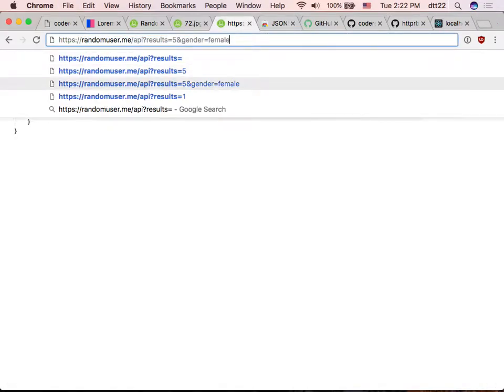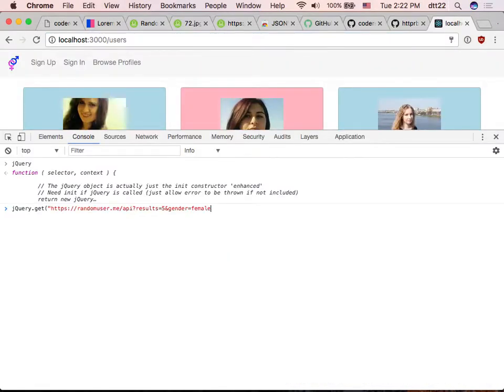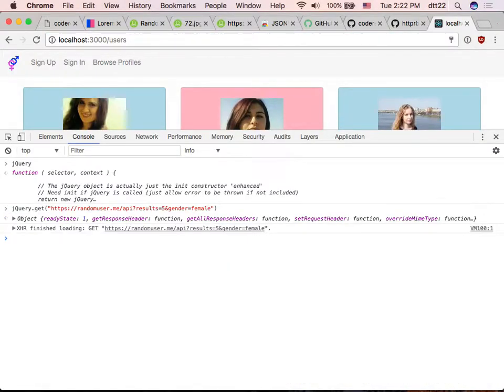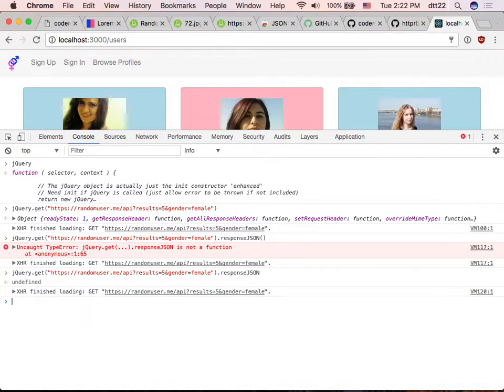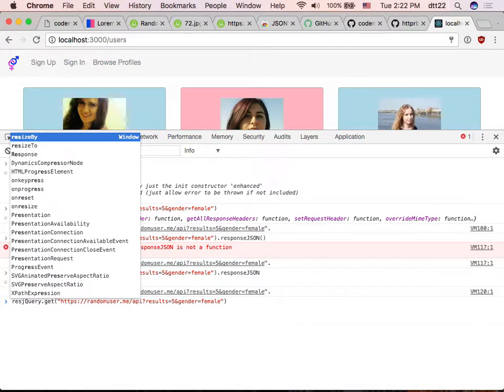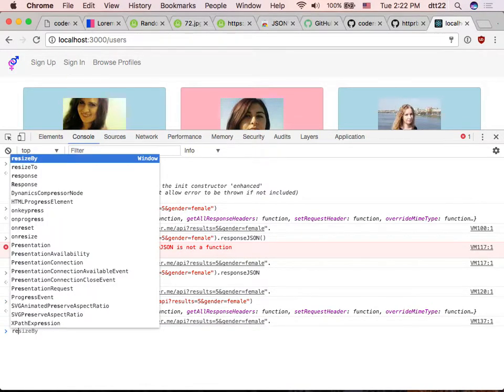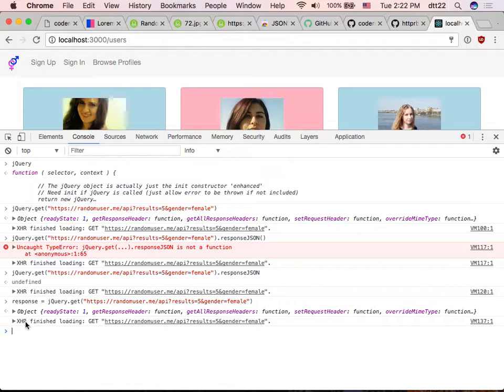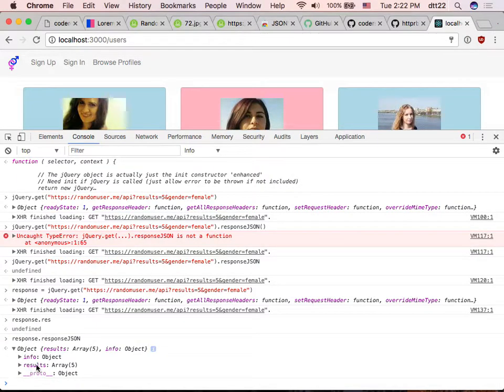So this one, like this. So that gives you a response. And so then this one will be response JSON. It's funny because you have to get the response first. JavaScript is slightly different. And then you see how you create an object, and then it displays it when you visit the page. So when it displays this object, it's not ready yet. It doesn't have all the content yet, but it has it now. Response JSON. That's the object. Here's the result.